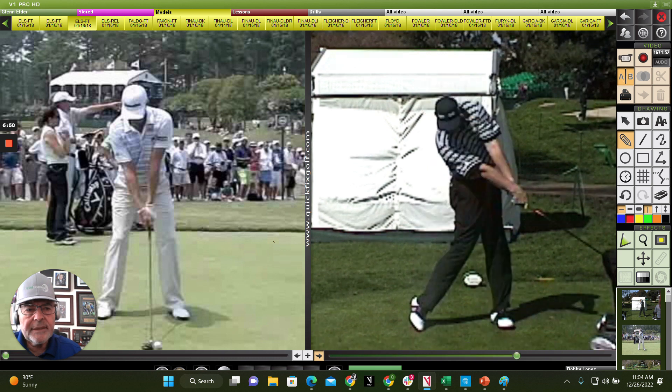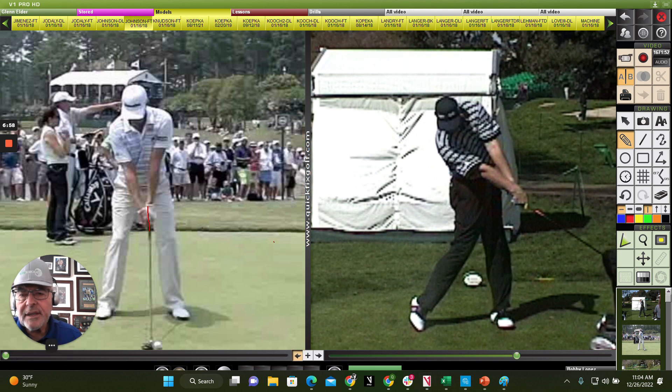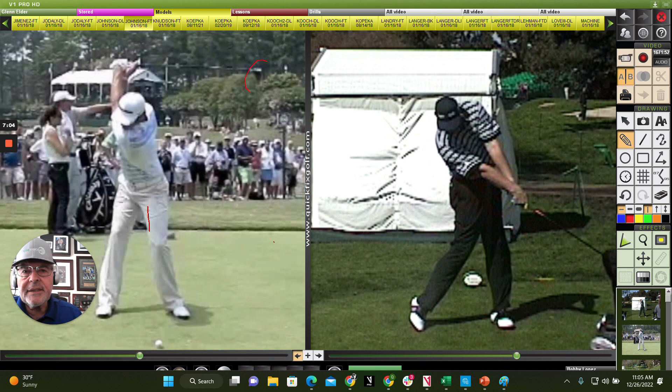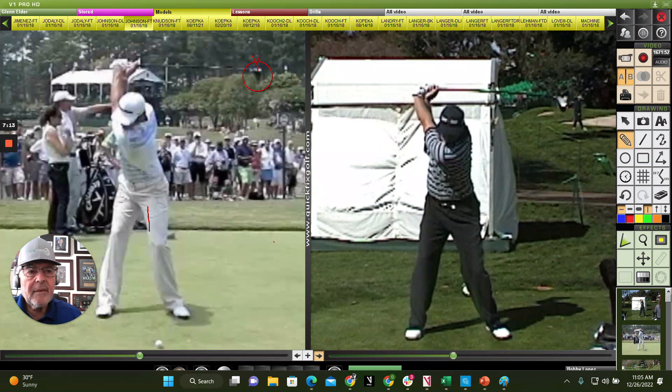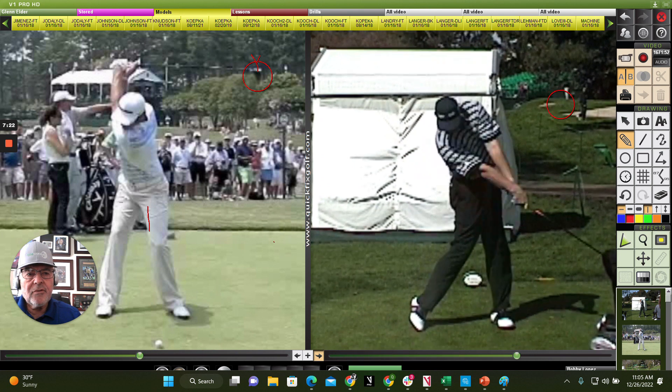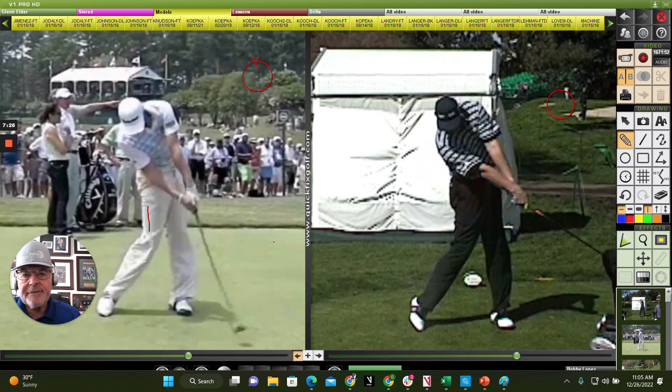Now if you look at Dustin Johnson, it isn't just that his crease is way over to the right causing the club face to close — he closes it with the way he takes the club back. Look at this club face: you could put a martini glass on here. Here you can see all of Ernie's club face open. So Ernie's got to square that club face up — he rotates over. DJ keeps the back of his left hand rocking; he never allows that right hand to come over. Usually guys that have that kind of move are definitely afraid of the left side of the golf course.